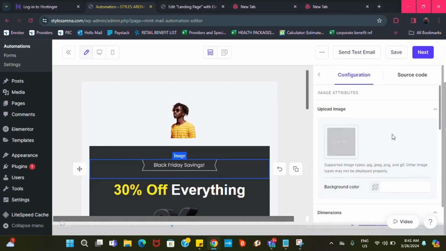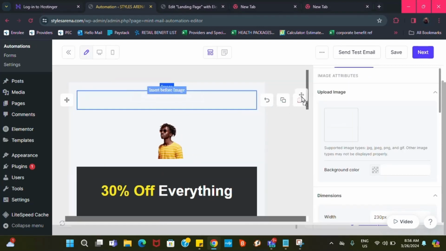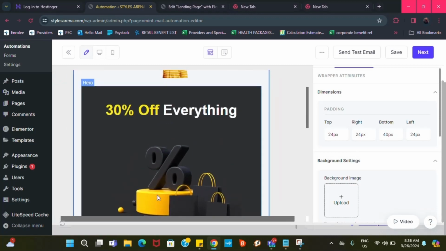Alright, so this is why I don't really like working with templates, because I'm trying to delete this towards the right here, right? So you can see this delete button now. So just click on delete and it's gone already. So I think we can work with this now. Now let's click on save.